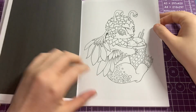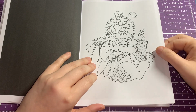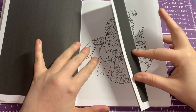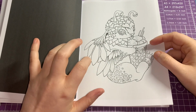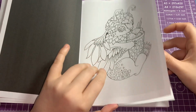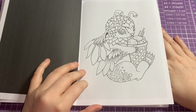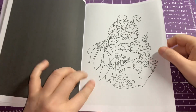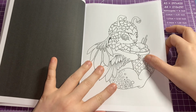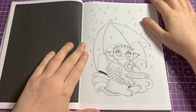You just have them back to back, which is lovely, because if you colour one picture and you have a buddy colour and they want to do the same picture, you want a spare copy to colour with the buddy, or you can completely change it. So this could be a warm tone page, and this one could be cool colours. You can do stuff like that, and I like doubles, to be honest. So we've got this gorgeous little guy with, I want to say, ice cream. It's a lovely size book as well.